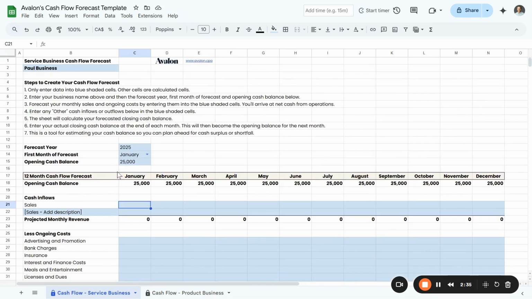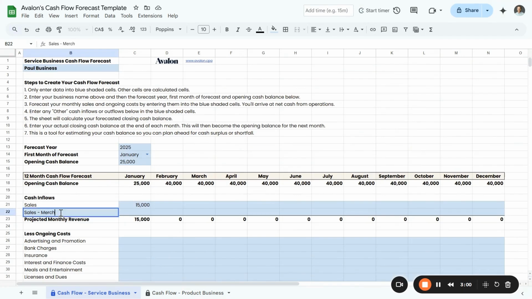So our next step is to actually enter in data for our sales figures. And we're really going to estimate this. This is based on whatever assumptions you have for your business. So this is going to be a fictional example, and I'll just start entering data to show you how it works. Let's say we think we're going to make $15,000 in sales in the first month. And then maybe we have a secondary sales type you can type in here. I've added a few sort of blank ones to just easily change.